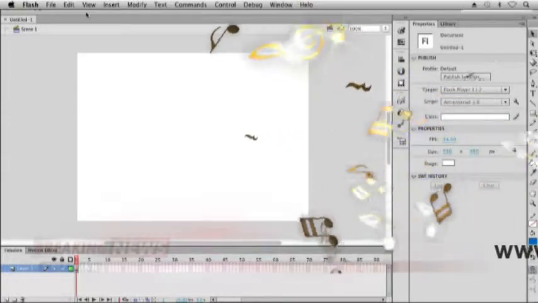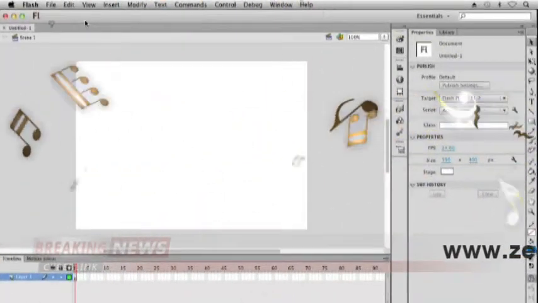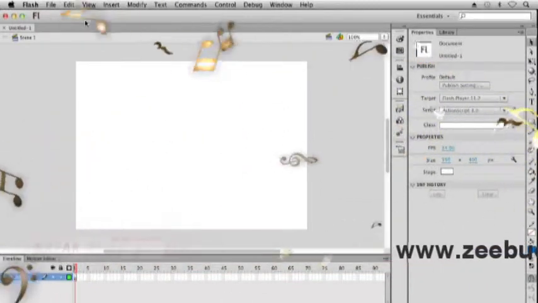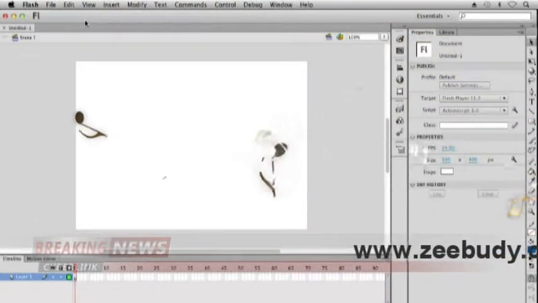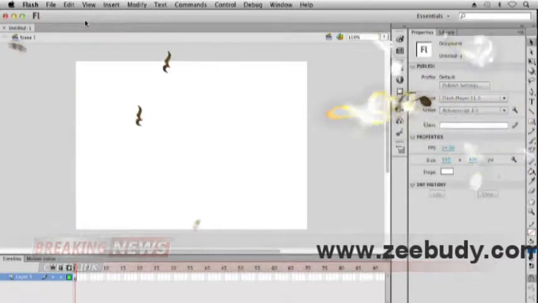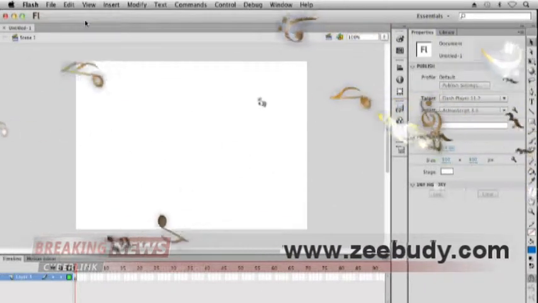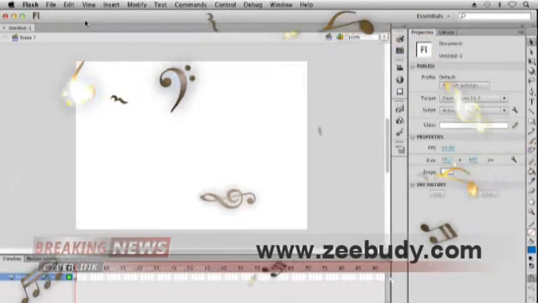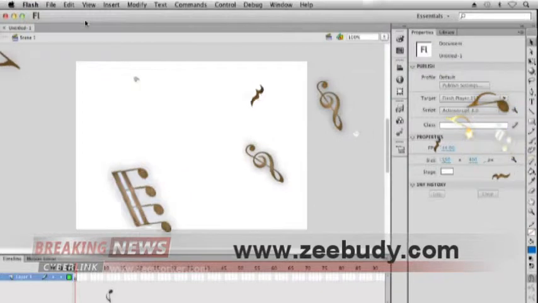When we're working in Flash, you'll see that you have the white square there in the middle. That is called the stage. It's similar to a canvas in Photoshop or an artboard in Illustrator. Whatever we draw, if it's on that stage area, the white rectangle, that's what will be shown when your project is exported into a SWF file or a movie file. Anything in the gray area outside the rectangle will not be seen when your Flash project is published. So you can keep things outside that area that you don't want others to see when it's actually published. So we need to keep that in mind.